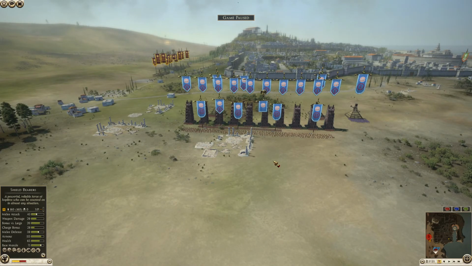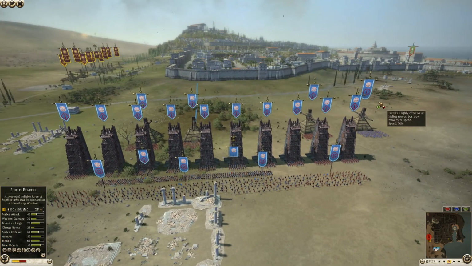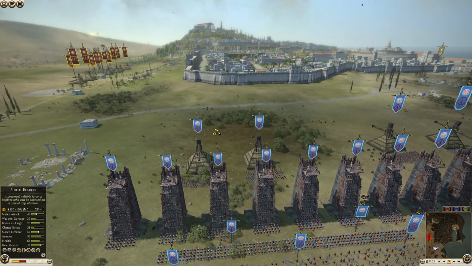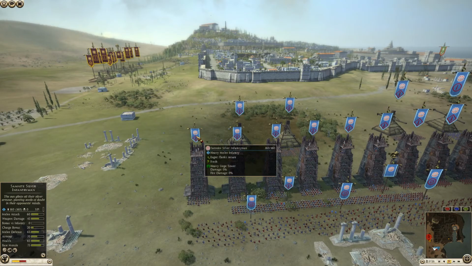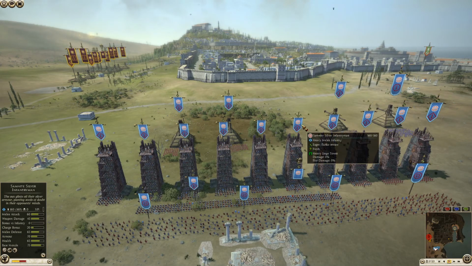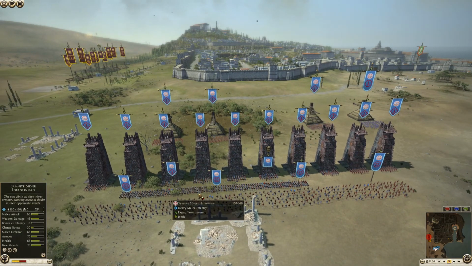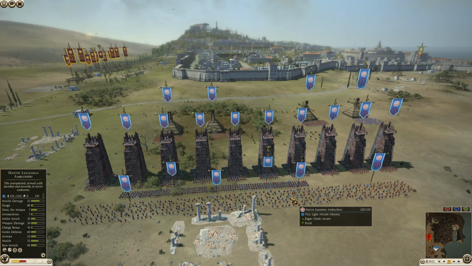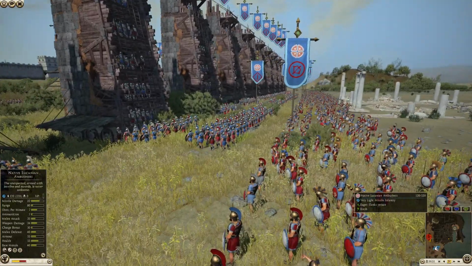Samnite. Samnium. Let's get this underway, actually. Has brought with him 1 native Brutii tribesman, 3 Lucanian warriors, and then 12 Samnite silver infantrymen, one of which is his general. And then he has 4 native Lucanian ambushers, which, what are they? Are they archers? No, it looks like they're javelin units.